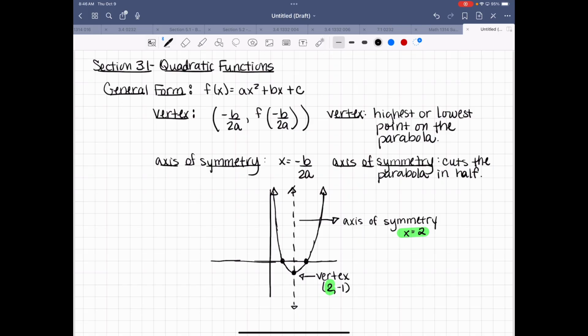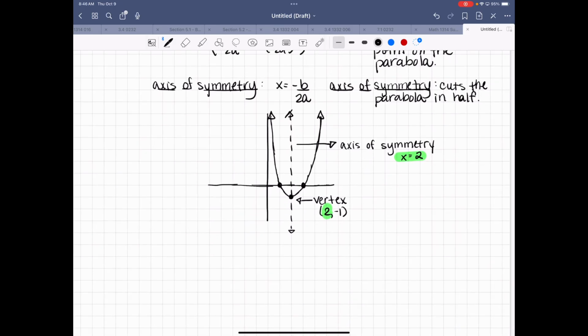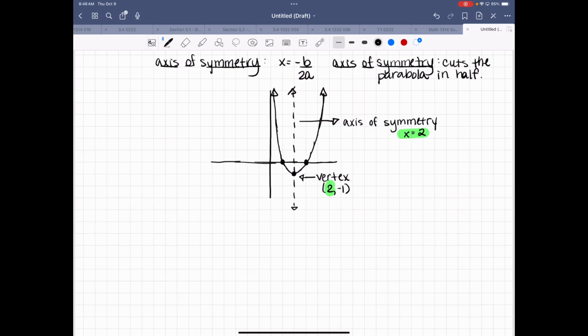Now, we have all the same points and parts. Sometimes they don't put it in general form. Sometimes they put it in actual vertex form. That's when they're being nice to us, okay? You'll hear some textbooks call it standard form, and some call it vertex form, because that's actually what it shows us, the vertex.